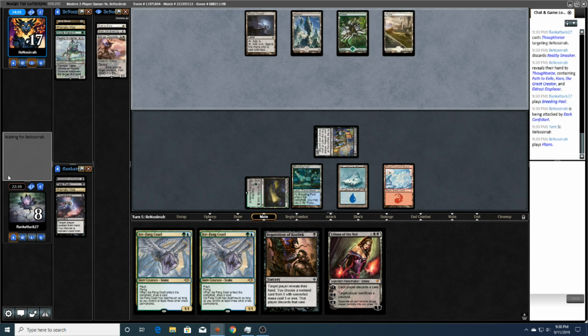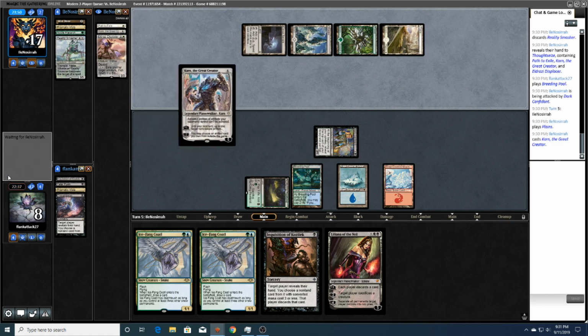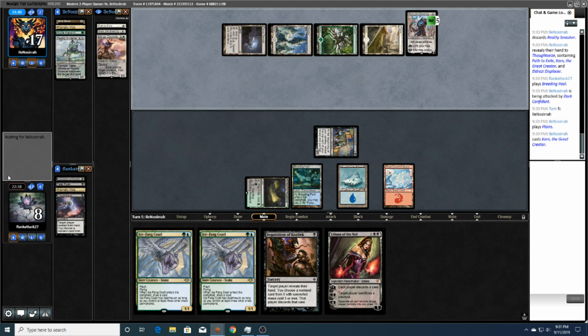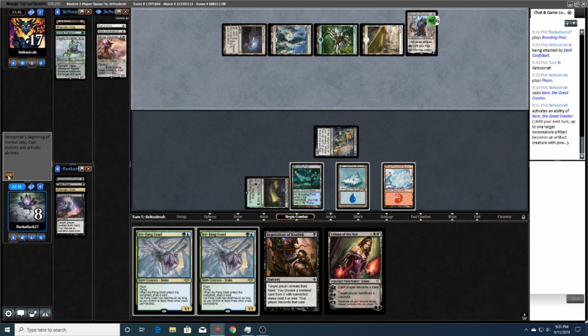All right, the opponent plays a Plains. Let's see if they go with Karn, the Great Creator here. Okay, they do. That's fine. See what card they decide to get with Karn, if anything. Okay, they're just going to tick up. That's fine also.